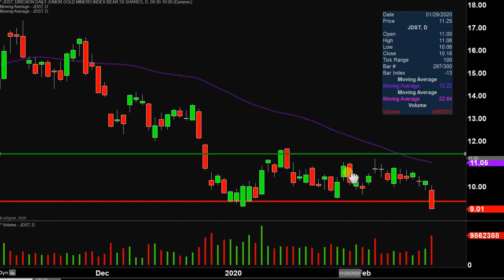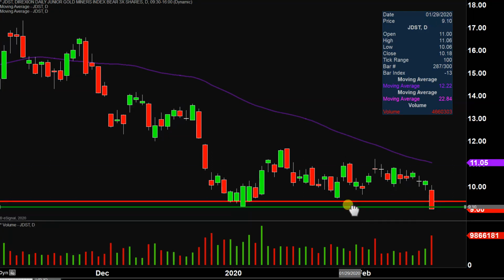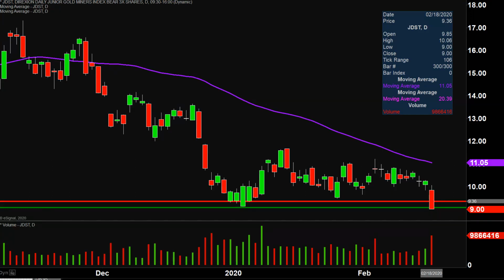So what we have here is the daily time frame. And looking there, you can see that the price is sitting right here essentially. Now, it's slightly below, but the thing with support and resistance levels is they're not exact specific prices. There is a range element associated with it. But this low from back here in early January was at $9.12. And you can see that, so we have that low right there. And then you look at the chart here, and the price is sitting right at this area of support. And last time it was down there, a very nice bounce to the upside.